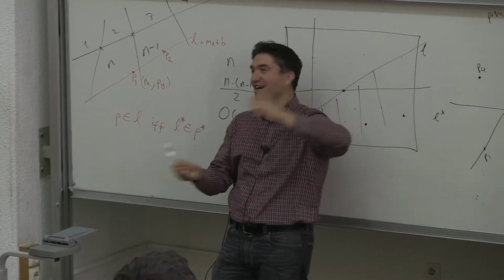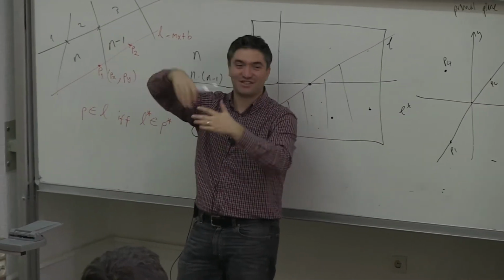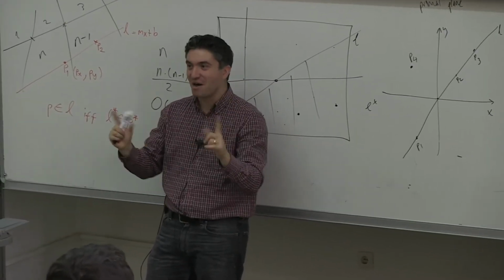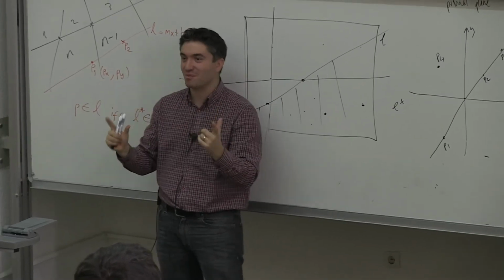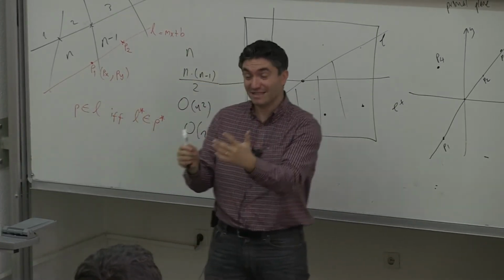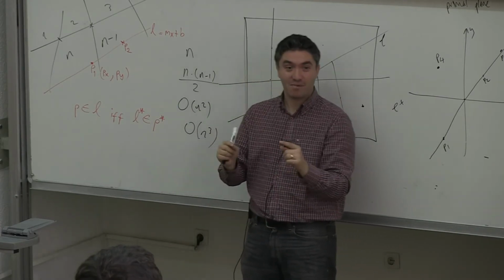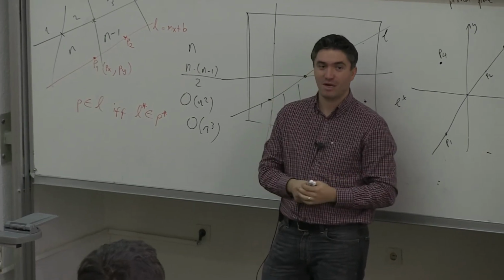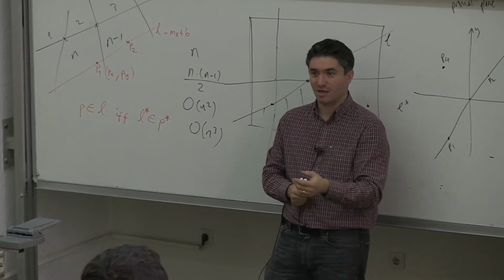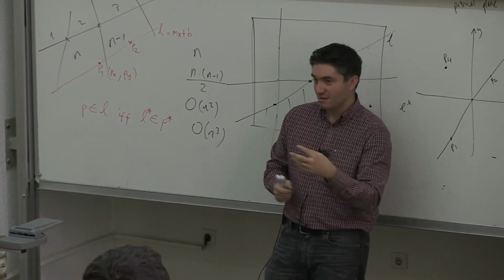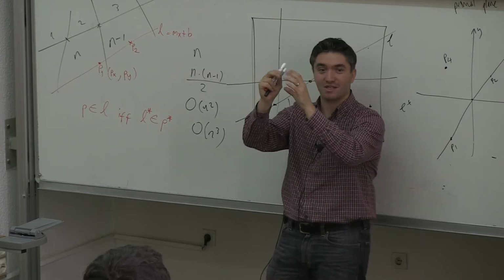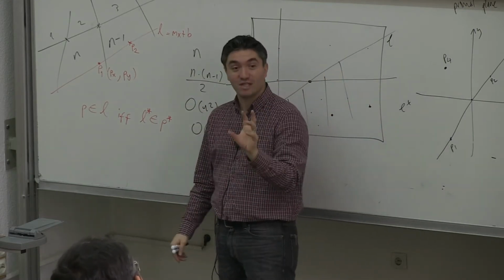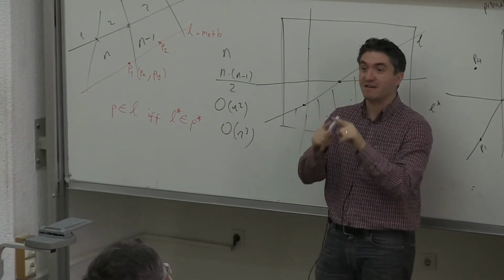So we have lines that extend to infinity in every direction, and we are going to create a doubly connected edge list for these lines, and we want to put a bounding box around them. So what is the natural way to put this bounding box? Since we are interested in the intersections, a bounding box which includes all the intersections would do fine, right? And such a bounding box can be found in O(n squared) time by looking at all the n squared intersections, finding the bottom, top, left and right intersection points. We can create a bounding box which contains all the intersections of these lines within itself.